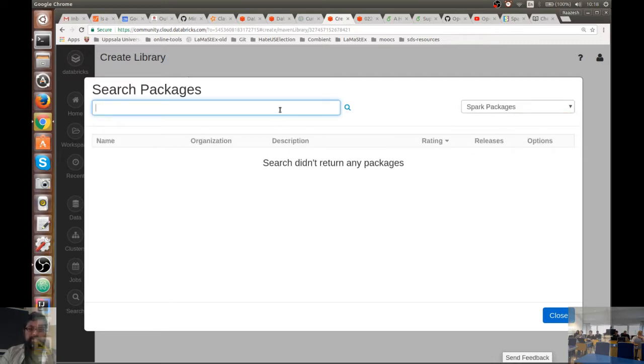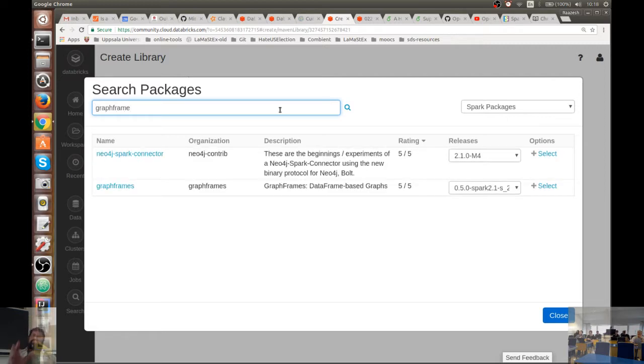Packages, I think, should work. Yeah, there's maybe a tiny bug, like you may have to go to Maven and then search and then come back. Some tiny UI bug, I think. So anyway, you should be able to find this.